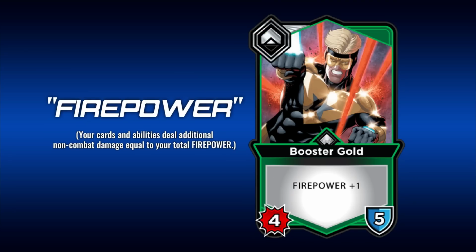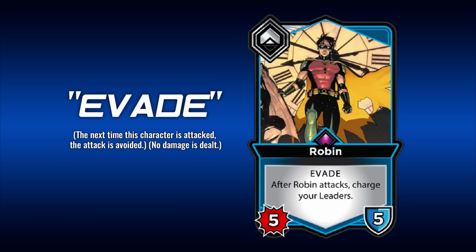Firepower. Your cards and abilities deal additional non-combat damage equal to your total firepower. Yes, this includes action cards, recruits with abilities that deal damage, and leader abilities. Evade. The next time this character is attacked, the attack is avoided. That means no damage is dealt on either side. The attacker does not receive damage, and the person being attacked does not receive damage. So effectively, an evade unit just chews up an attack without having to actually be attacked.